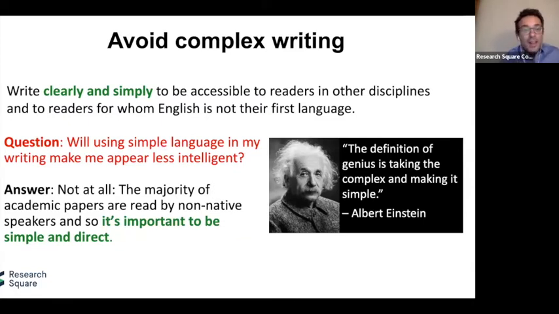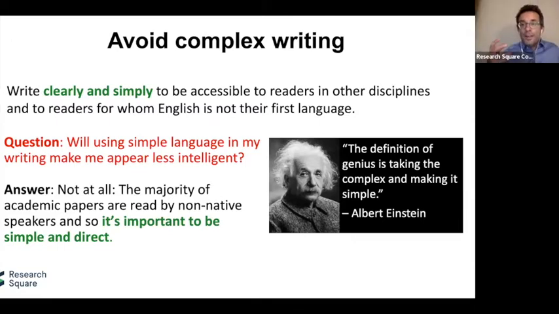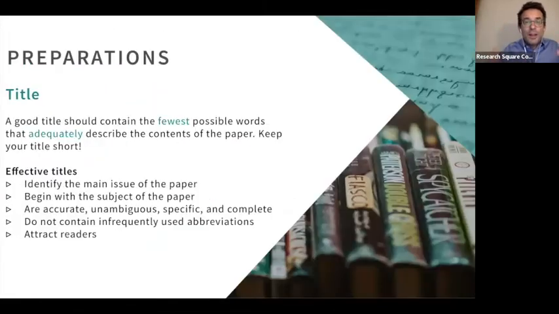So people ask us, won't using simple language in my writing make me appear less intelligent? Not at all. The majority of your academic papers are read by non-native speakers. It's important to be simple and direct, quite different actually to the way that you might write in other languages if you were putting together an academic article in, for example, French, where you're actually taught to be complicated, use long words, be as confusing as possible. Not the case with our English writing.